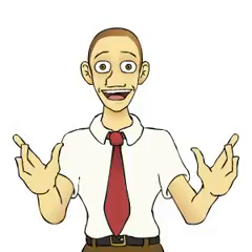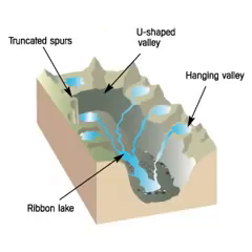Yes. Glaciers will widen, deepen and straighten former river valleys to form U-shaped valleys, also known as glacial troughs. Interlocking spurs, which are found where a river once meandered, are cut off to form truncated spurs. The spurs are separated by hanging valleys, which are formed where tributary glaciers join the main valley. On the valley floor, less resistant rock is eroded more deeply, allowing ribbon lakes to form once the glacier melts.